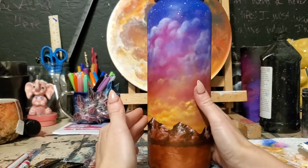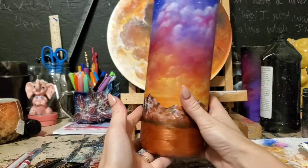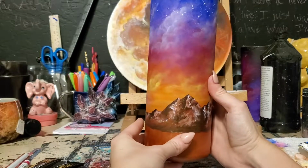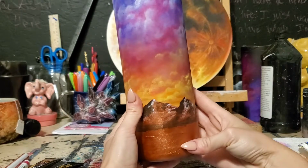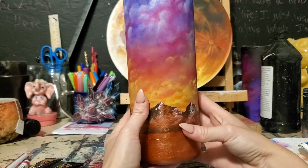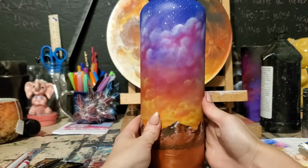Alright, so I've got pretty much all the shadows and highlights done. I did a little bit of white just to really make the mountains pop, so hopefully it doesn't look too much like snow. I don't think I did enough to make it really look like snow. Next I'm going to add some shadowing and a little bit of highlights to the ground. I'm not going to get crazy detailed with the ground just yet because I'll do that after I add the cactus in.